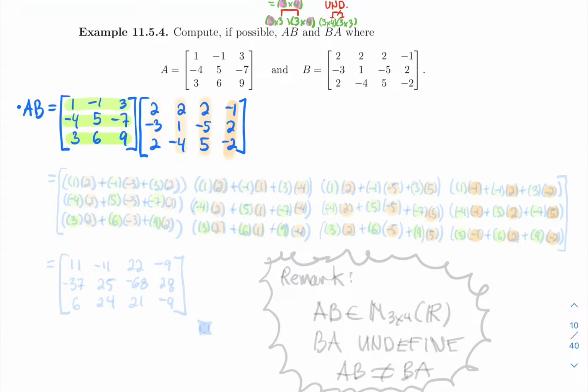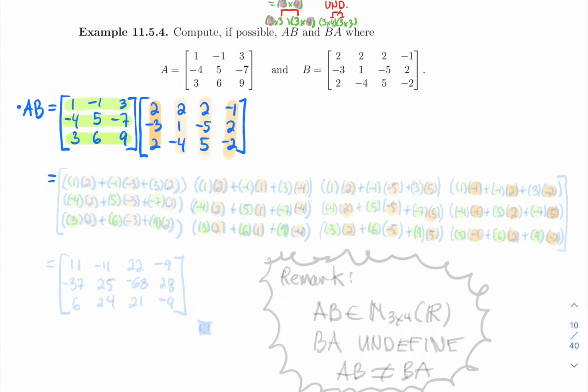And the way I like to compute the product is going column by column of the right matrix, in this case, B. I'm going to start with the first column of B, which is 2, minus 3, and 2. You can see this column has 3 entries. I'm going to compute the dot product between this column and every single row. So my first entry, on row 1, column 1: if I take 2, minus 3, and 2, my first column, and do the dot product with the first row, you get 2.